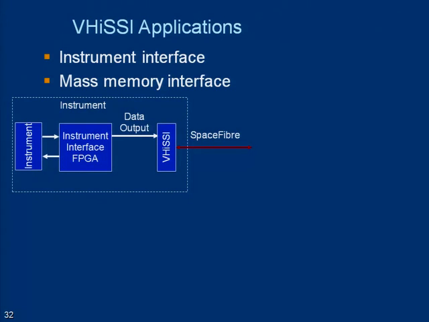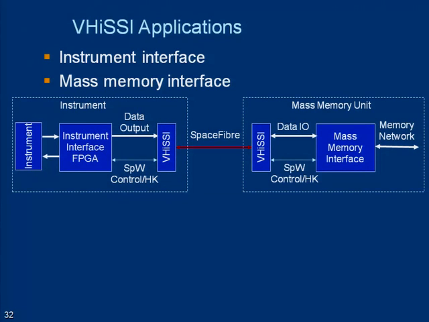But the other thing you want to do is control your instrument. So what we provide with VHISSI in the FIFO mode and those other parallel modes, we keep one SpaceWire interface available, which we can then connect up from VHISSI to the FPGA, and we can use this for doing SpaceWire-based control and housekeeping. So we can control the instrument over another SpaceFibre virtual channel. We can read back housekeeping information and so on. Okay, so that's the instrument. So basically, your front-end electronics, your FPGA, you hook it up to one of these VHISSI chips, and that's given you all the communications capability you need.